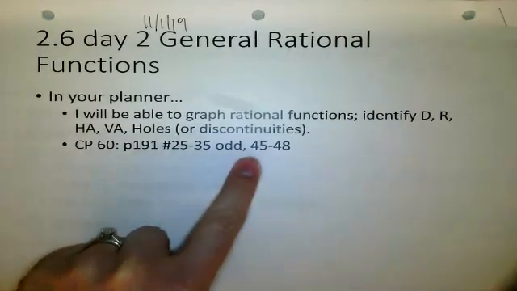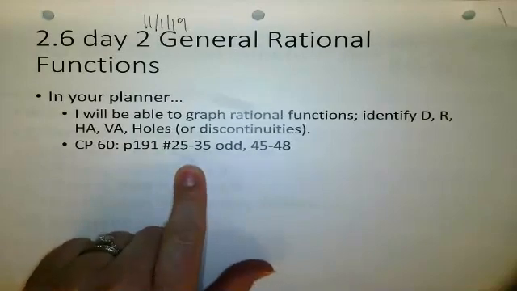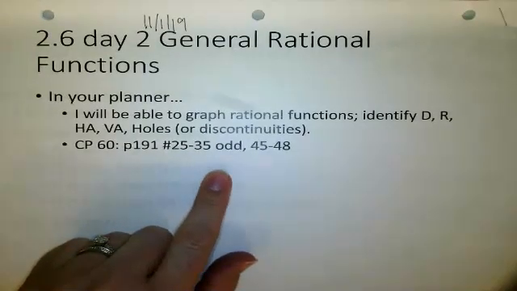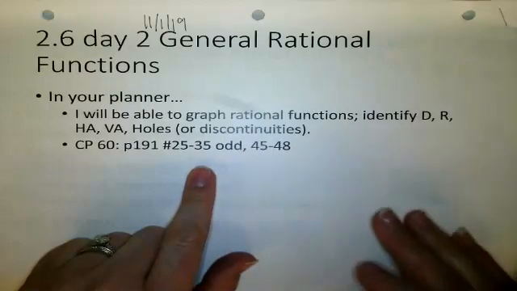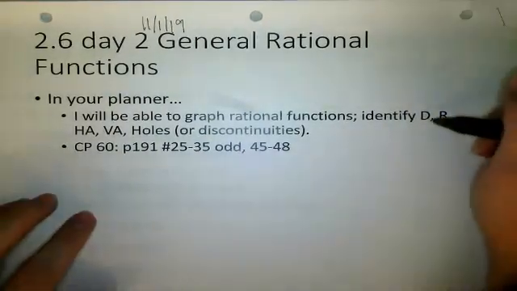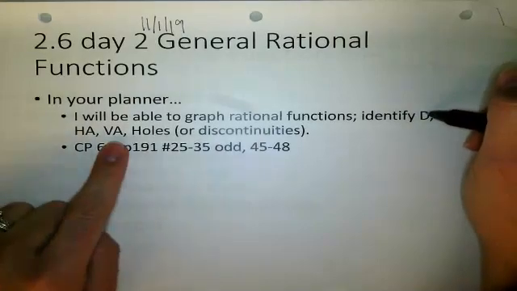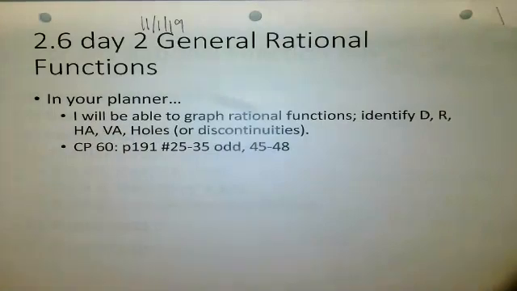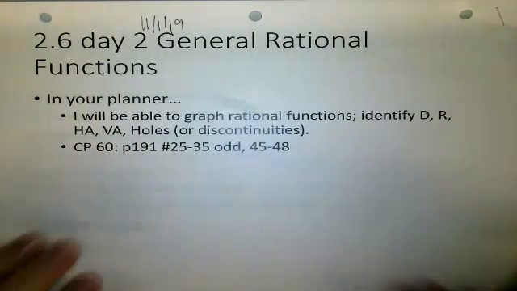I'm gonna go pretty quickly through these. I have 4. I'm only gonna do 2 problems with you. So we know a bunch of things. We are gonna be again talking about domain and vertical asymptotes. We're also gonna be talking about holes or discontinuities in the function, which we have to be careful of, and we want to find those first.